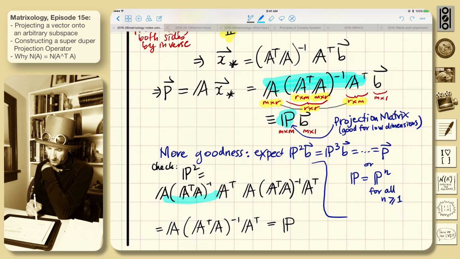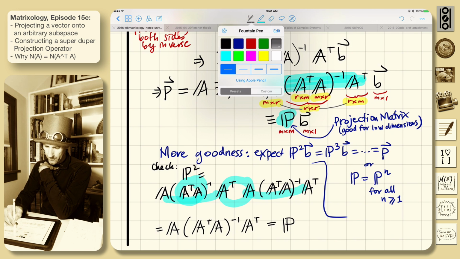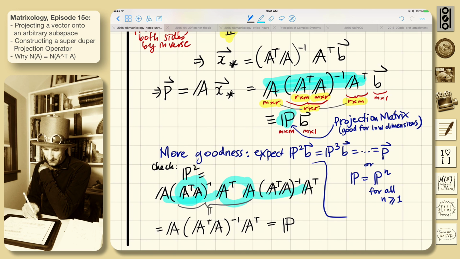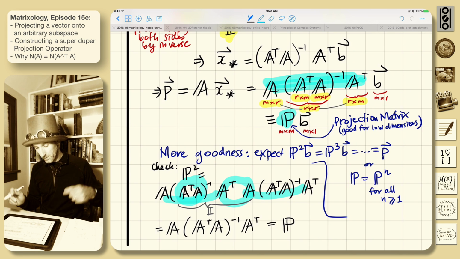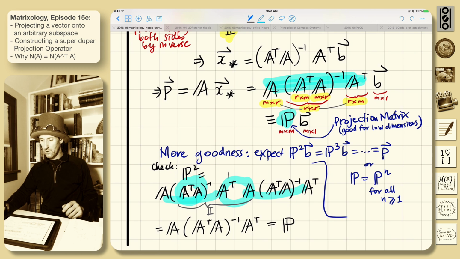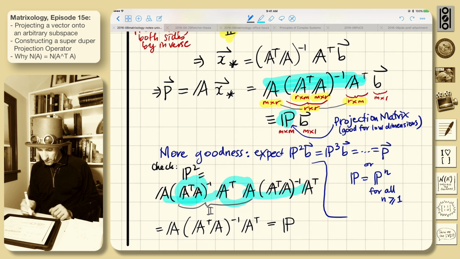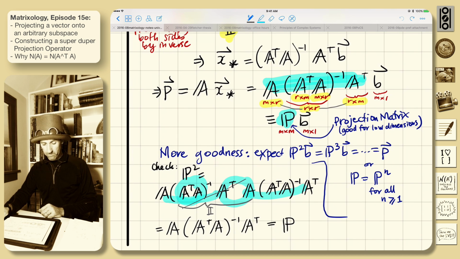So this is an odd thing that matrices can do. So here's P and P. And what we do is we combine this blob. We've got an A transpose A, and then there's an inverse sitting right next to it. So these things cancel each other out. So here, this becomes an identity. If you look at the structure, you can see why, right? There's always an A transpose at the end, and there's an A at the start. So when you multiply two of these together, you construct another A transpose A blob. So this all just disappears because it's just an identity matrix. It just acts like a 1. And we end up with P again. So obviously if we multiply by P again, and P again, and P again, they all get absorbed. So that's kind of cool.